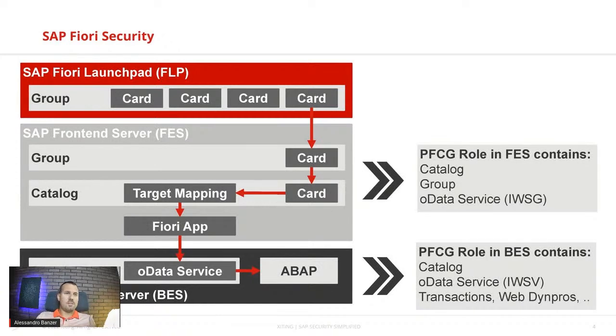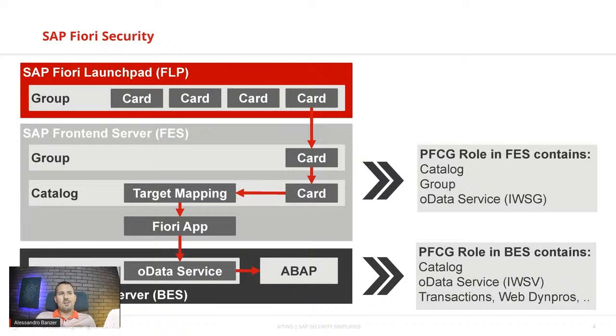There are front-end services that need to be enabled, and so on. And then on the back-end as well, we have back-end components, we have the OData services that are consumed by the applications, and so on. So there are a lot of different places where something can potentially go wrong, and that's what we need to understand, especially when there's what the user thinks is an authorization issue.